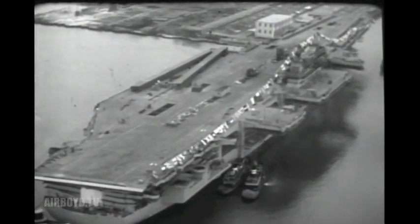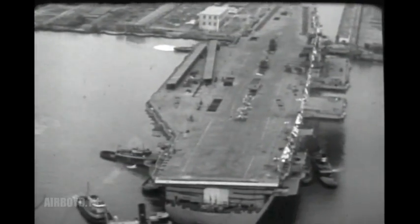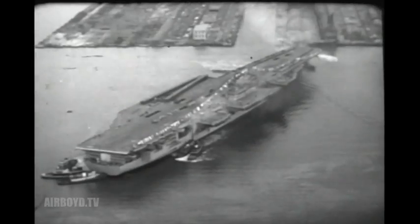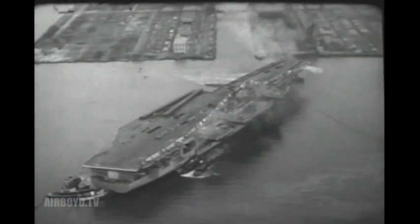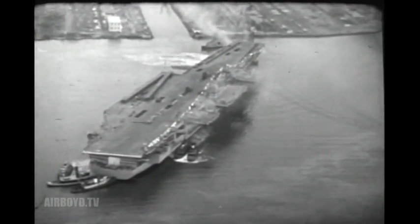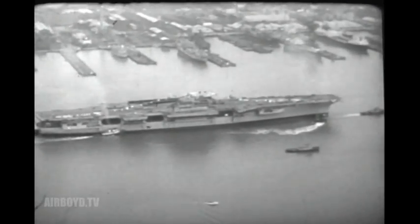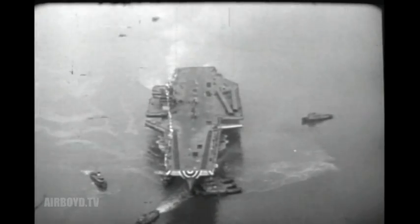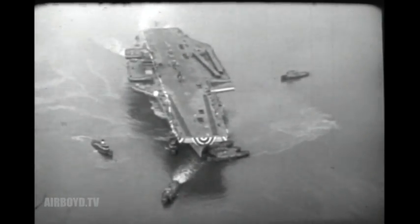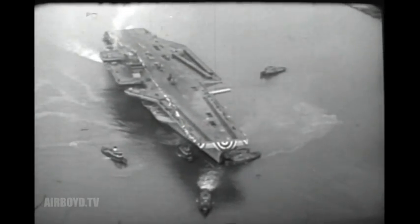I guess they'll handle those heavy planes in less time than the old carriers handle the lighter ones. She's a beauty, all right. They're heading for the outfitting dock. When she was launched, she was about 70% completed. Then came outfitting — the stage when the floating hull and its superstructure is invaded by a host of skilled specialists, technicians and craftsmen, who will link power to the intricate mechanisms and make the ship responsive to control.